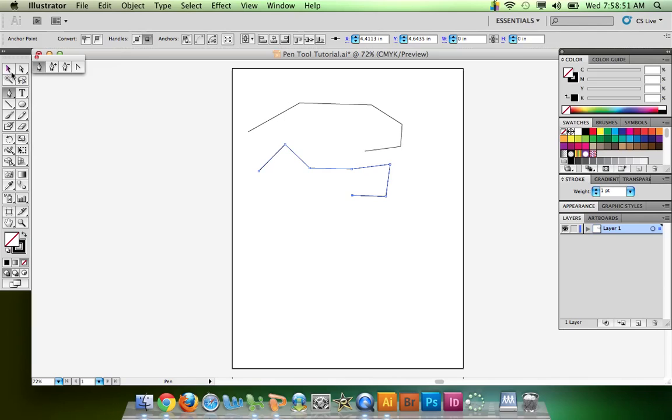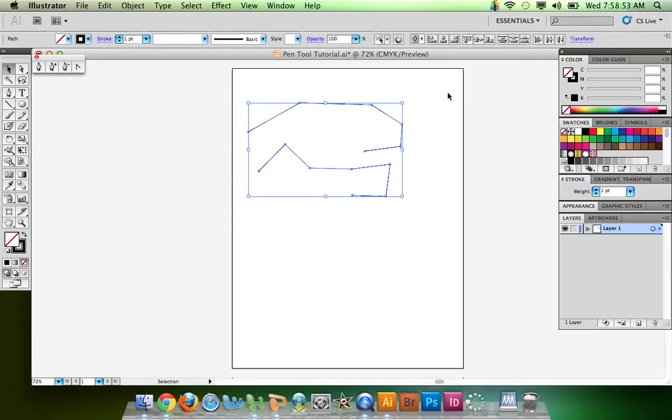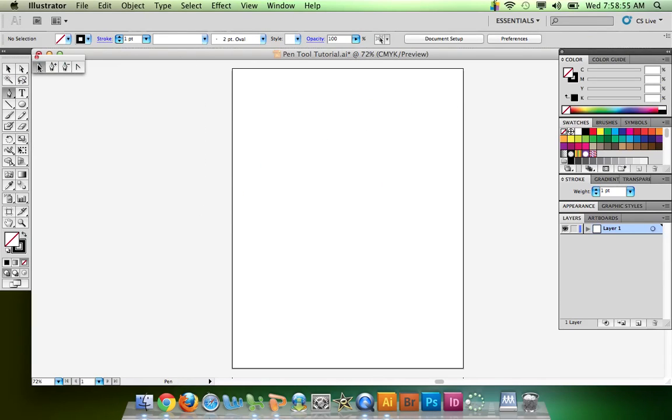If we want to create curved lines, we're going to click and drag. So when I click and drag, I still have my anchor point, but now I get 2 grips that come out of it. Grips are your control points for your curves. So because I dragged up and to the right, my line is going to want to curve up and to the right. When I click and make my second anchor point and drag, I have my curve.